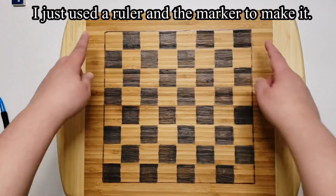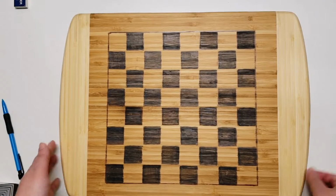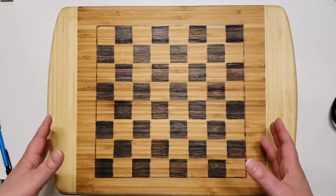Okay, so I did a bit of a border here just to make it look a little bit nicer and a little bit more like a checkerboard pattern. Now I'm going to wash it and hope that it doesn't get too much lighter. Probably will though, so I'm not going to get my hopes up too much about it.